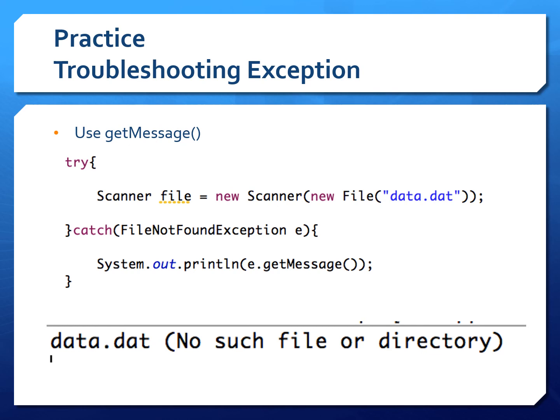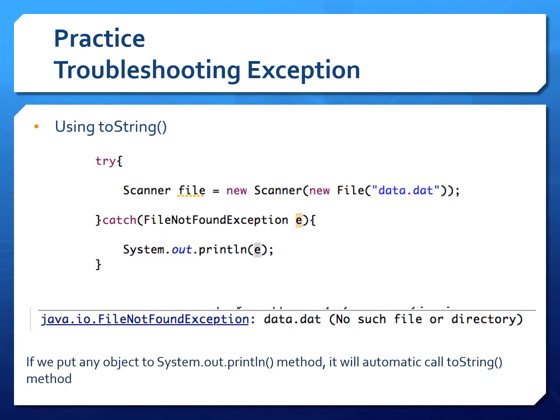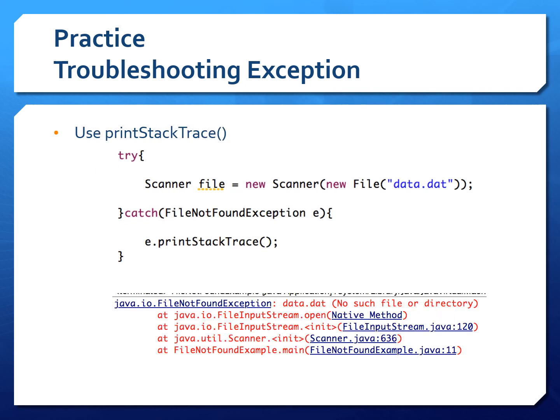Practice time. This example shows what is printed using the getMessage method. Pause the video and code this example. Practice time. This example shows what is printed using the toString method. Pause the video and code this example. Practice time. This example shows what is printed using the printStackTrace method. Pause the video and code this example.